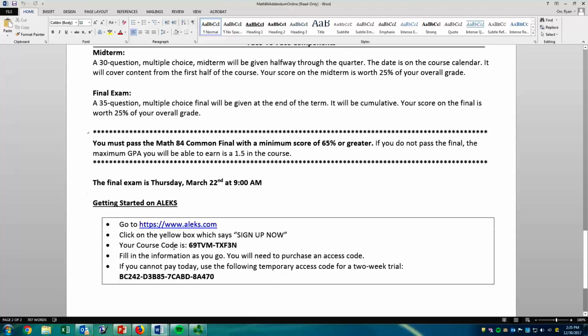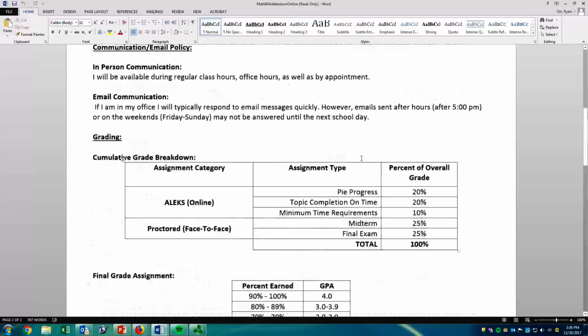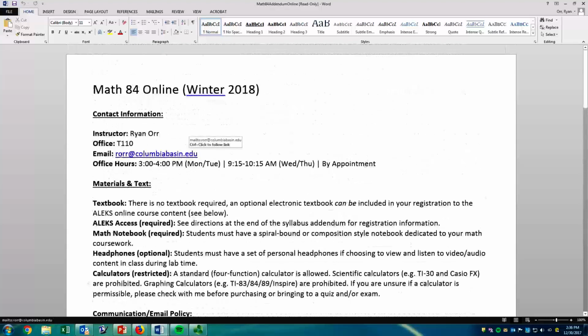The next thing you need to do is you need to print out a calendar and a syllabus, and you need to mark those dates on your calendar. If you have work, if you have childcare things, make sure you go to your boss or your babysitter or whoever you have to and get those 2 days and those 2 times off so that you can be here to take that midterm and that final. In the meantime, if you have any questions, please go ahead and send me an email.